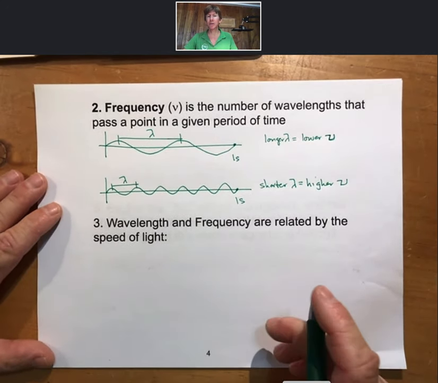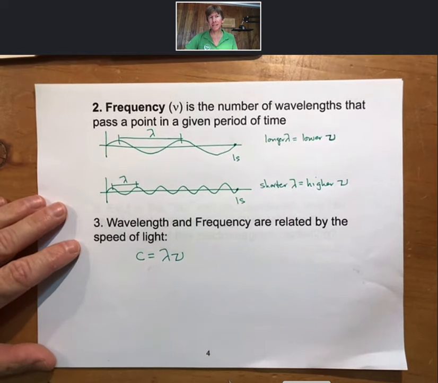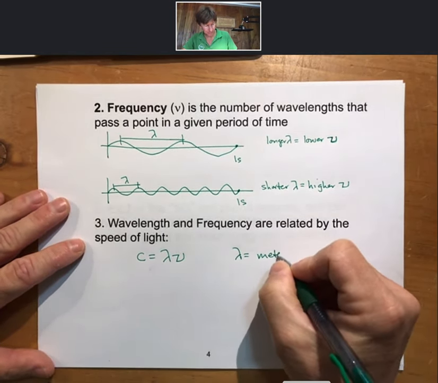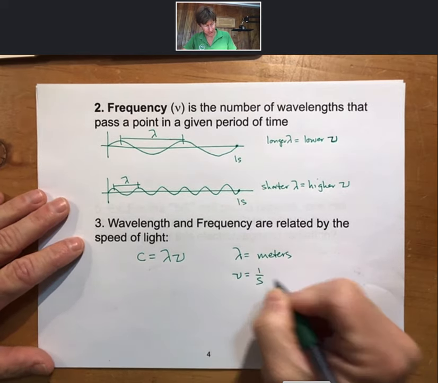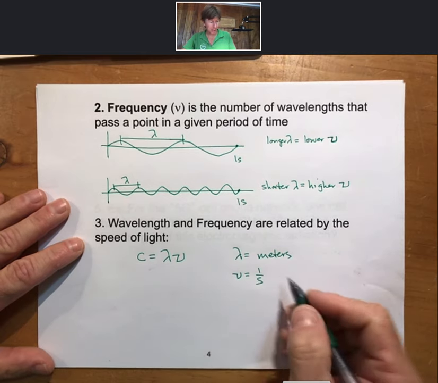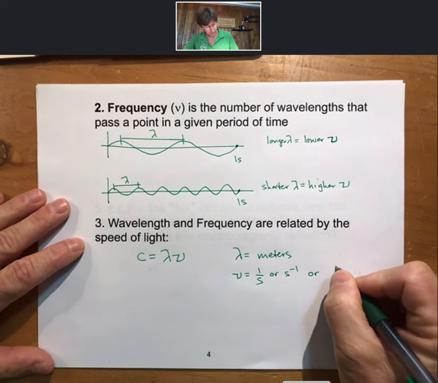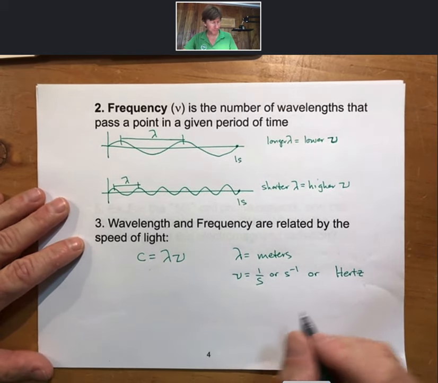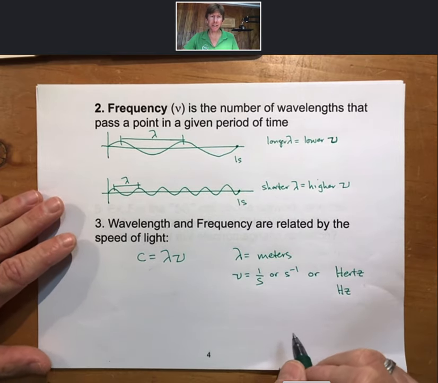And now let's go to the equation that relates wavelength and frequency. They are related by the speed of light. So the speed of light, as we said, is 3.00 times 10 to the eighth meters per second. Wavelength would generally be in meters. And frequency has a couple sets of units. The basic set of units is 1 over seconds. So if we have meters per second for speed of light, we'll have meters and per seconds or 1 over seconds for frequency. We can also refer to this as seconds to the minus 1, which is another way of saying 1 over seconds. And another word for 1 over seconds or seconds to the minus 1 is hertz. And the abbreviation for hertz is Hz. So all three of these you will see. You'll have to be able to translate that a hertz is a 1 over second or a per second.